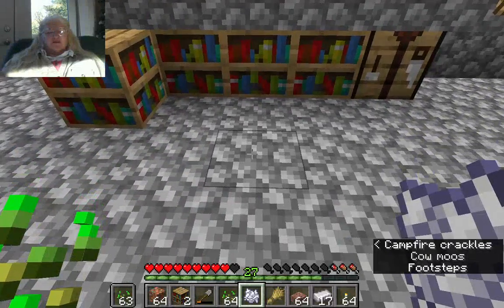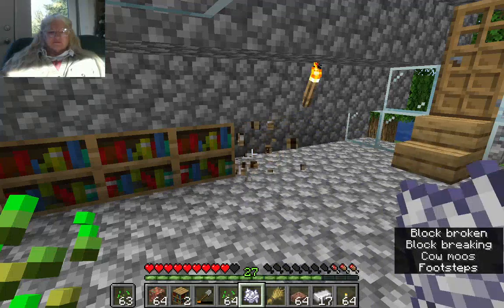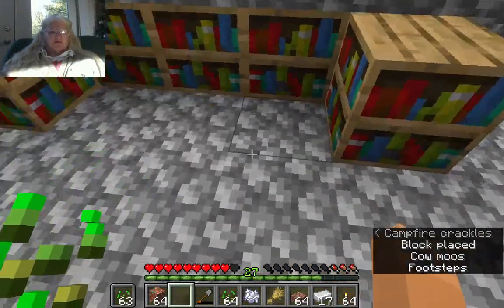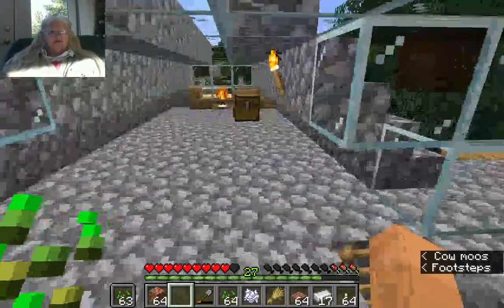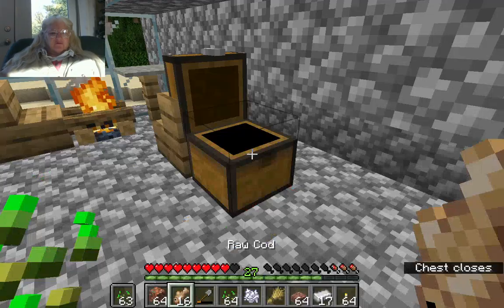Hold everything. This is where the crafting table goes. That should not be there. Put a bookcase there. And one there. This will be surrounded by them eventually. Oh, and have we eaten today? I think we're hungry. Let's have some food.